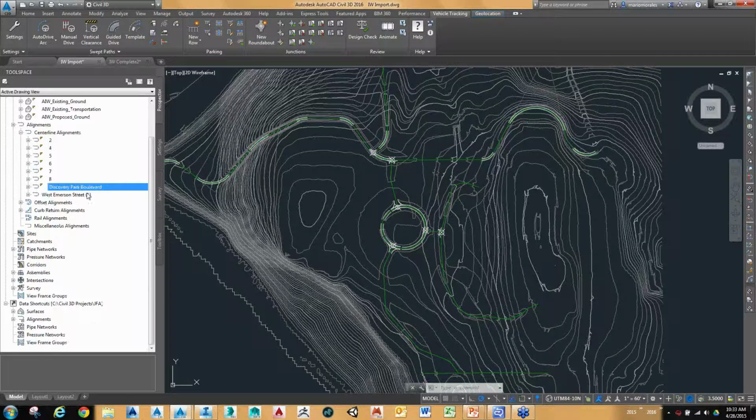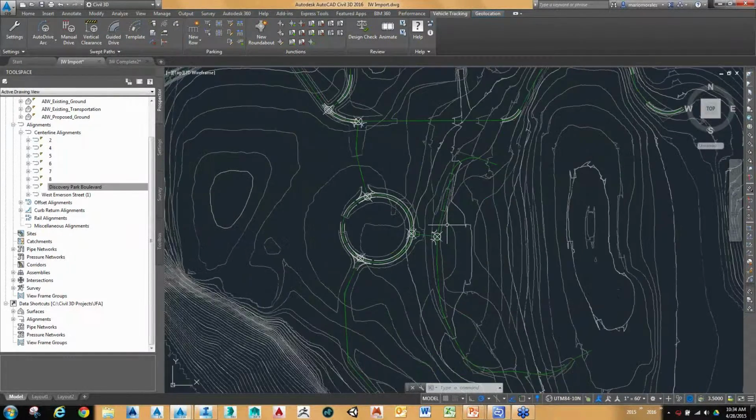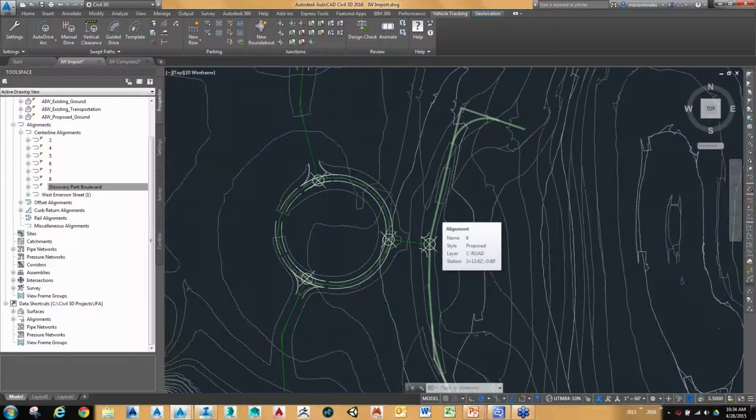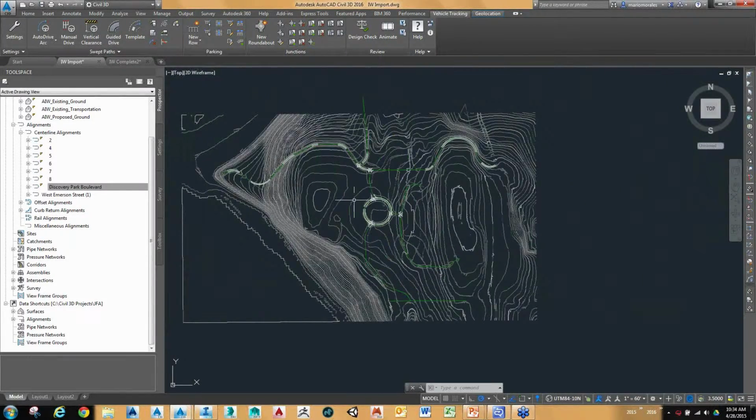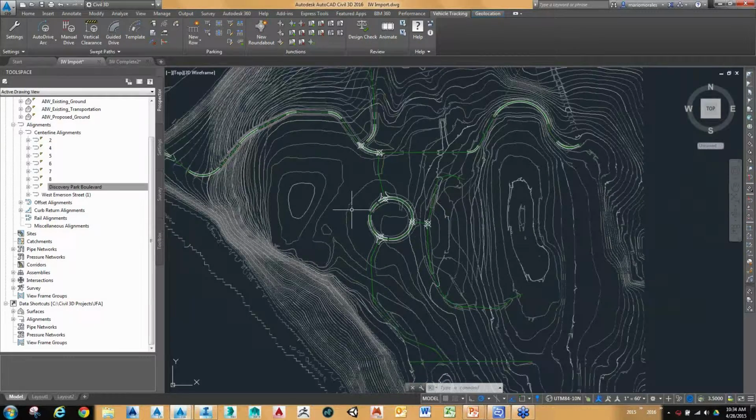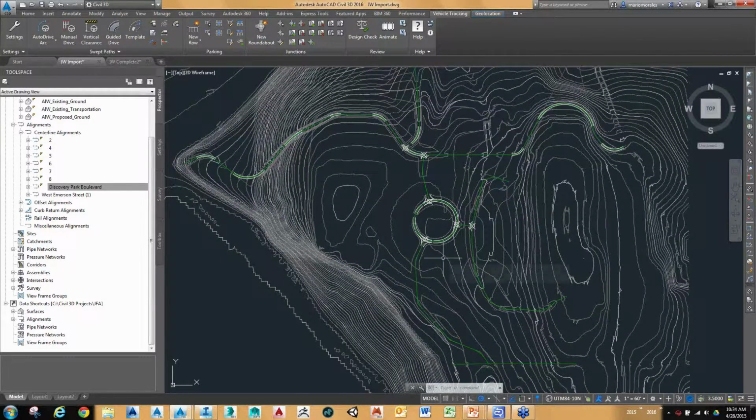And also notice that any street that had GIS information, like street names, came in named with the proper street names. So you can actually go over and find an existing road. Maybe this one down here. And it'll actually give you the real street names. That's kind of nice.